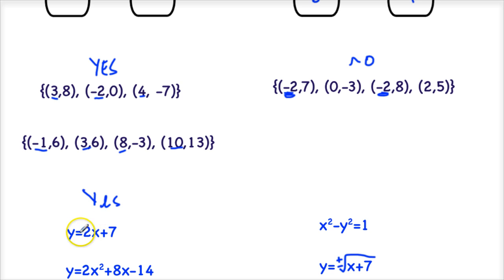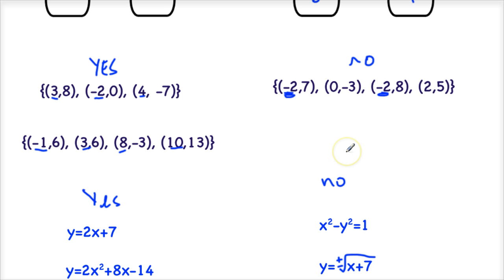It's okay to have something like 2x plus 7. It's okay to have x squared. But over here where I see the y squared, when I would put this into y equals form, I'd end up getting something like this, where it's a positive and negative square root. And that would give us something like this, where there would be two x values that would have the positive and negative y value, right? So those are some examples of what functions can look like and what functions do not look like.